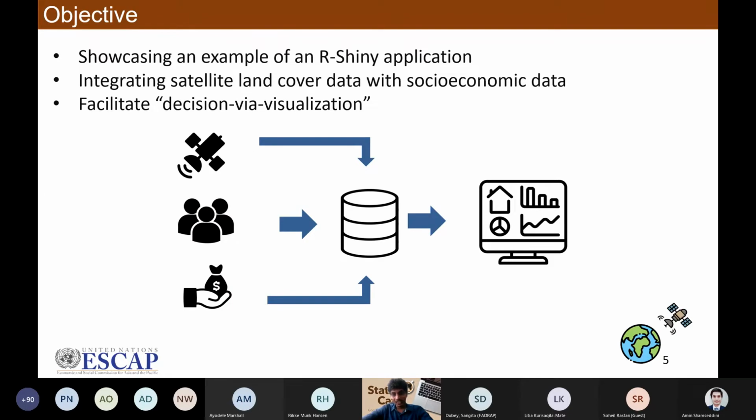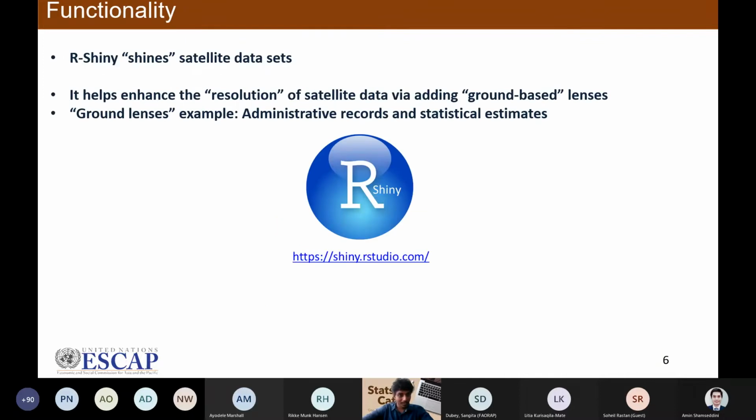And this is the key objective of our study, to develop a complete script from scratch. These are the three data sets: satellite, socio-economic data sets, and we simulate this data and integrate it into one platform. And this helps to get various data sets. For example, when we consider the land cover change for agriculture, increasing industrialization will strongly impact the agriculture land cover change. We can see a balance of the economic growth, the economic impact.